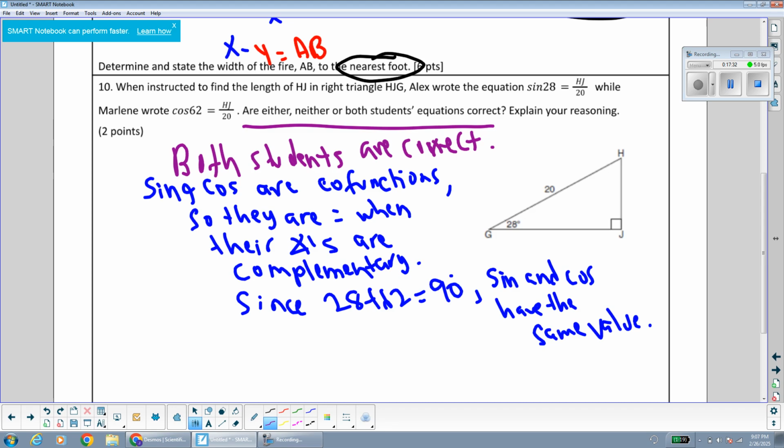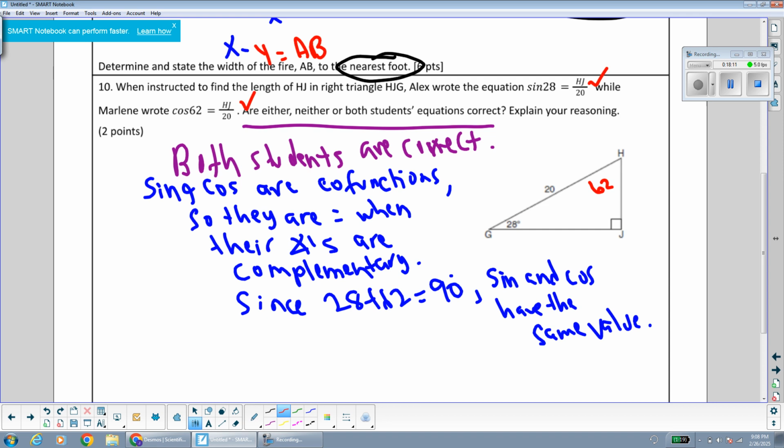Now, that's not the only way you could go about it. Instead of doing this, which is just the way I did it, you could have put your explanation about how the trig ratios are actually set up. So if you go over here to the triangle, 28, 90, this one's 62 to make 180 degrees. So sine of 28, from the 28 degree angle, that's opposite over hypotenuse, that is actually HJ over 20. So that does check out. And if you go to the 62 degree angle, cosine, that's adjacent HJ over hypotenuse 20, so that is HJ over 20. That checks out.